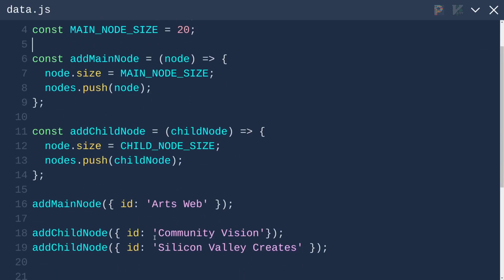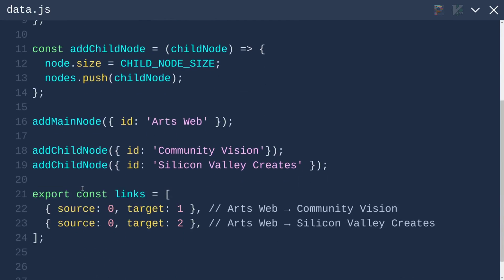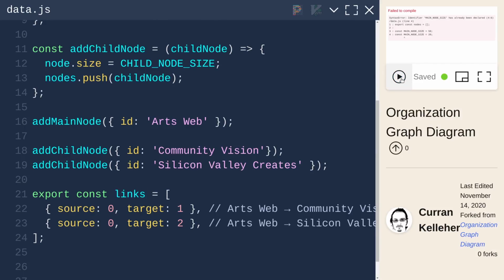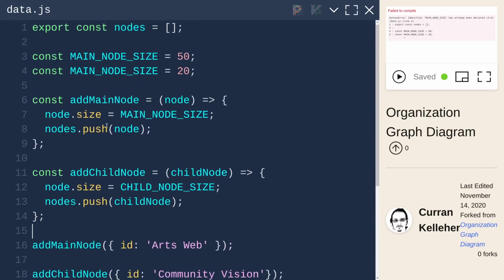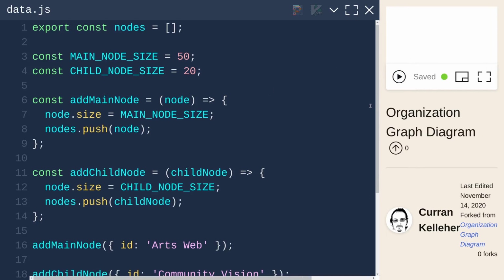Okay, so we're adding these child nodes, but there's some cleanup I've got to do. The links are still defined here, but in any case, this should still run. Let's just double check. Oh, we got an error. Oh, I forgot to update the name here to childNode. Okay, it does not seem to run.